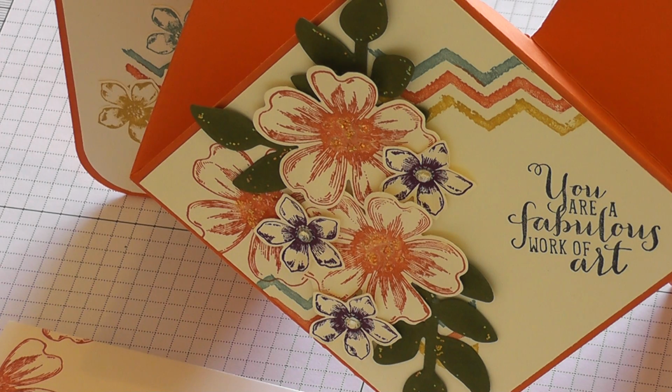So I'll give you a quick overview of the new colours and the stamp set that Stampin' Up! have brought out that I've used on this card. First of all, the actual card base is Tangelo Twist, and I've used Basic Vanilla, as you can see on the front. The other new colours I've used: the first one on the chevron here is Lost Lagoon, then you've got Tangelo Twist again, and then Hello Honey.